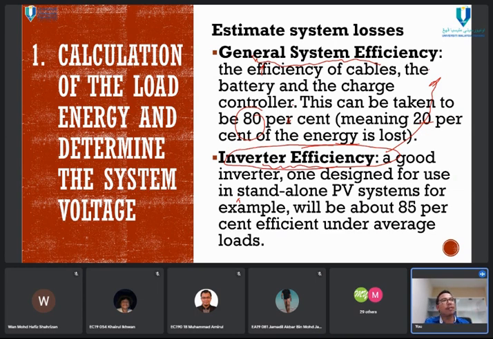Actually, I've tested this before. I put in a TV, an old TV. You can see at the back there is a specification of the TV, the rated voltage, the rated maximum current and the rated power. You can calculate roughly P equals VI, then you can estimate the maximum load current from that TV by dividing by 230 and so on.